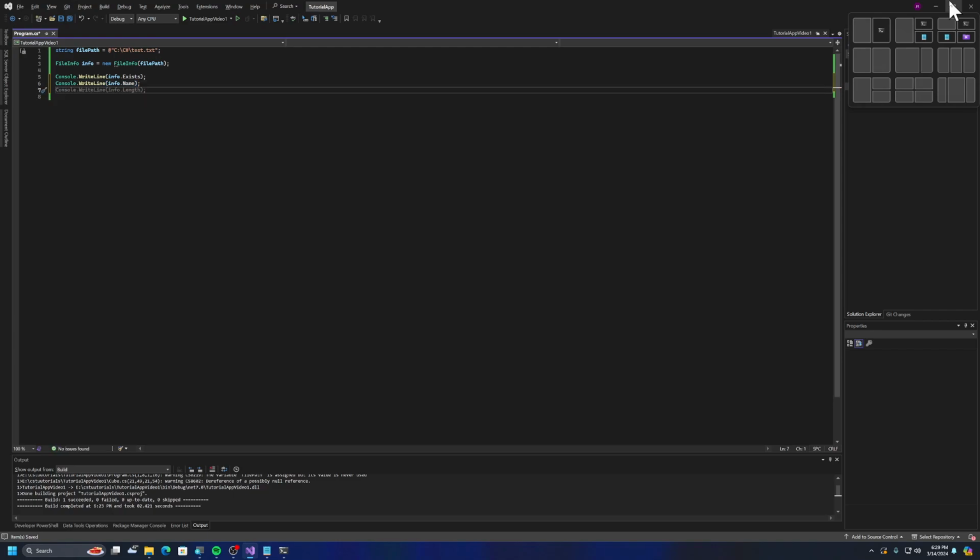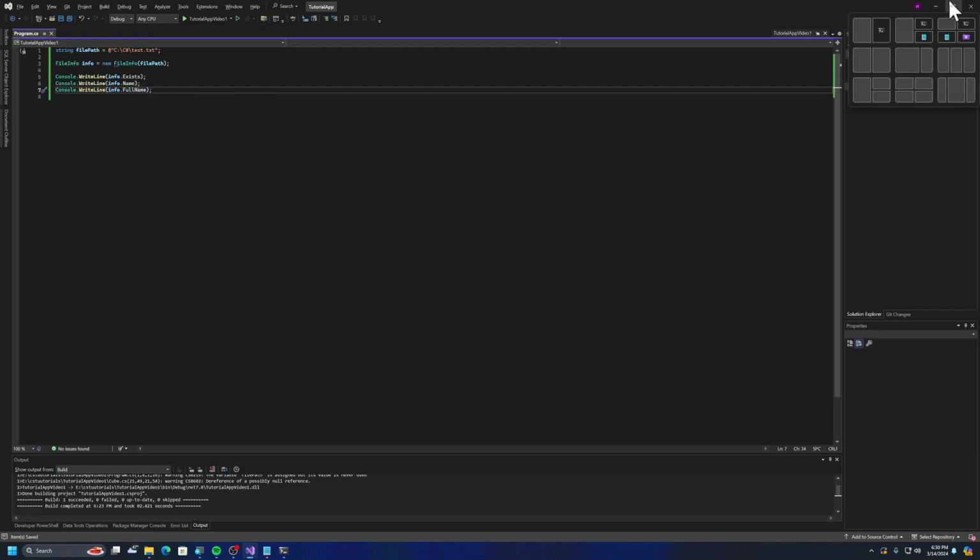And then another property we're going to take a look at is the FullName property. So we'll take a look at these two together, but what does FullName do? Well, the FullName property gives us the fully qualified path, or the fully qualified name of our file. Now that is .NET speak for the absolute path of the file, right? So we can say Console.WriteLine info.FullName, like that.